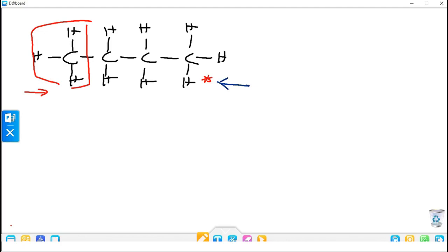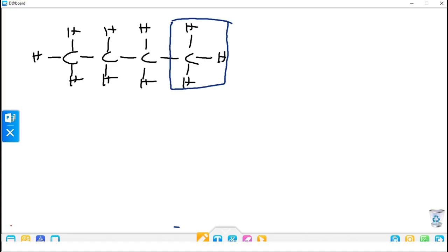So, let us look at how to form our isomer. To form our isomer, the rule says we have to cut away the first or the last CH3 and place it at the middle of the chain. So let us take it for example that we are coming from the right-hand side. So we are going to cut off this CH3. We are taking it away.